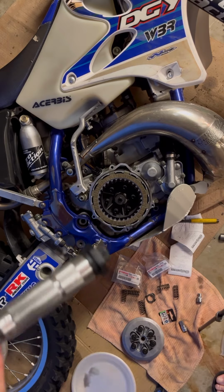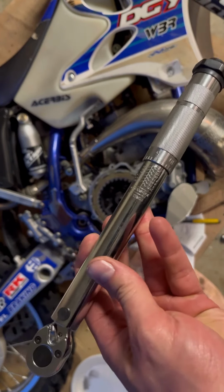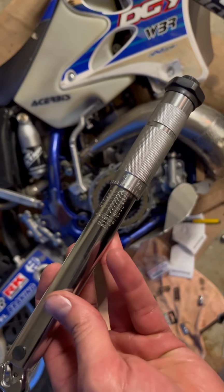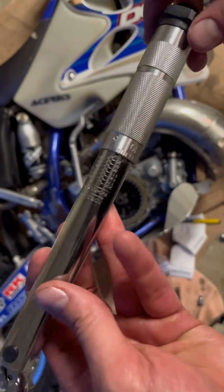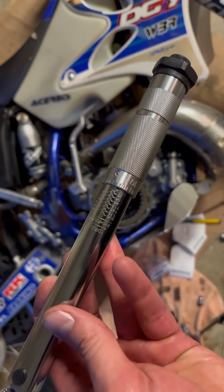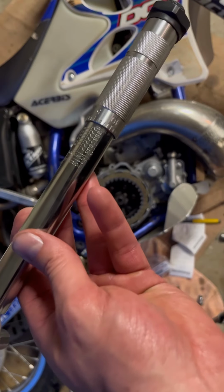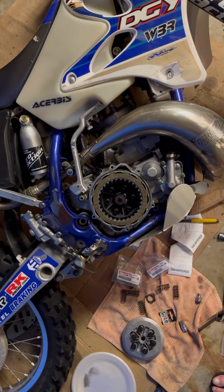So I've got this little Harbor Freight torque wrench. It does inch-pounds, so to convert to foot-pounds, you just multiply 7 foot-pounds by 12 inches to convert it to pound-inches, I guess is what it's called. So 7 times 12 is 84 inch-pounds. So I'll just get that set and then show you where I'm at.